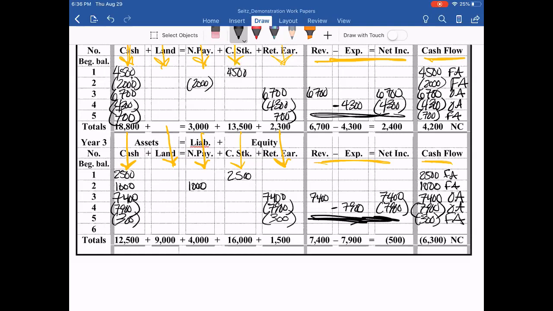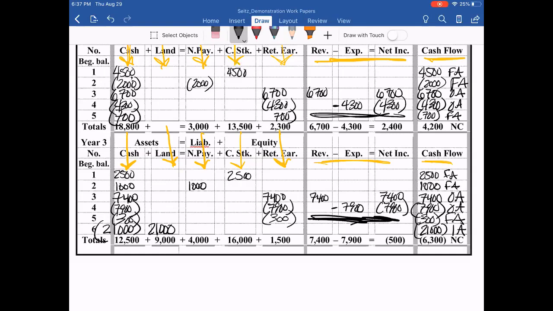And then a new transaction is that they paid $21,000 to purchase land. So you're going to see a decrease in cash, but you're going to see another increase to land. So you're just basically rearranging your assets there. Nothing hits the income statement, but what we do see is a $21,000 decrease in investing activities. So investing activities include long-term assets, anything to do with a long-term asset. So this is a purchase, so that's why you see an outflow of the investing activities.